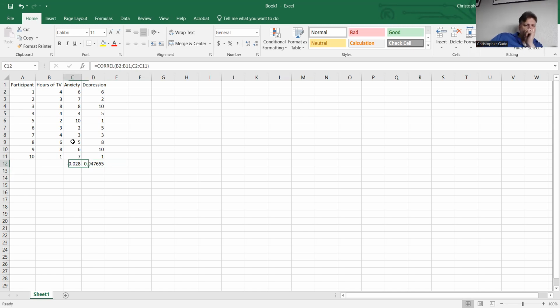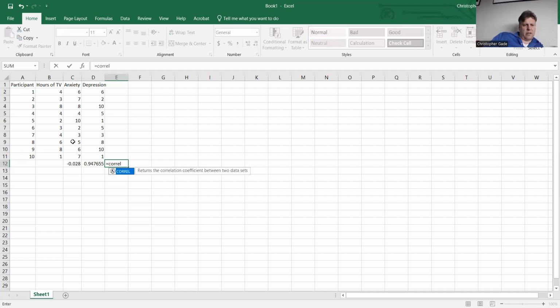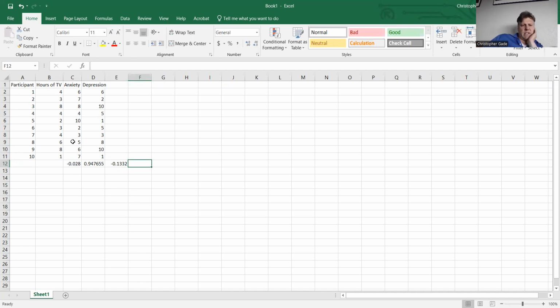All right, this could be really cool data to find in what I'm sending you, or you could find nothing, right? It will vary from thing to thing. And just to see if there's a correlation between anxiety levels, so you can see me going through it again, C2 to C11, and D2 to D11. You can run that correlation. We'll do a correlation of negative 0.13, probably nothing of significance.